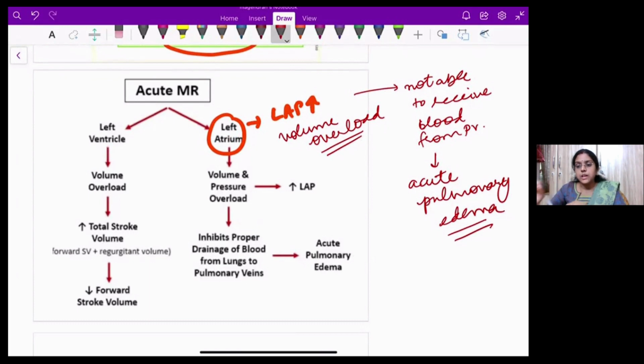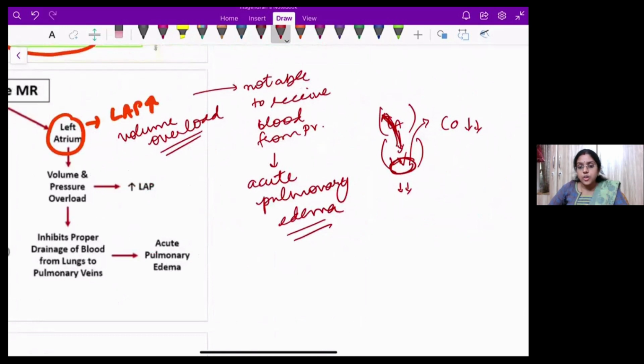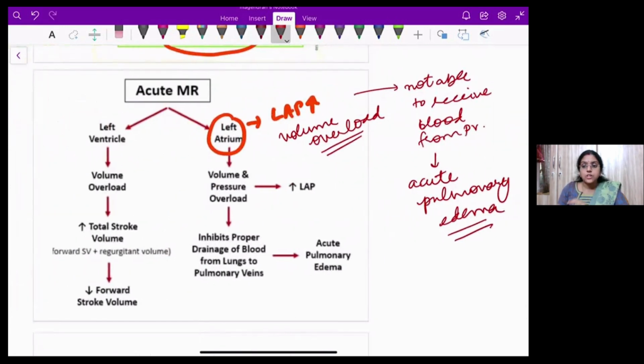So in effect, the cardiac output will be very, very less. At the very instant that acute MR develops, the cardiac output in the left ventricle will be less. What also contributes to this is that when the volume overload happens, in a few seconds the patient will become severely volume overloaded. There will be a lot of blood in the left ventricle, but it is not effectively pumping out. Whatever blood goes into the aorta for the systemic circulation will be very little compared to what goes back into the left atrium as a regurgitant lesion. As a result, the cardiac output will reduce, and the patient will be in severe failure. But the first primary thing that will happen will be acute pulmonary edema.